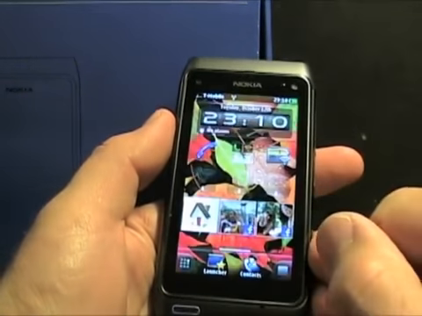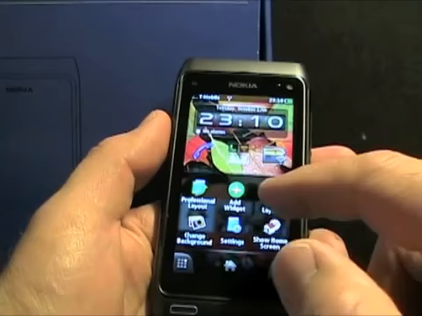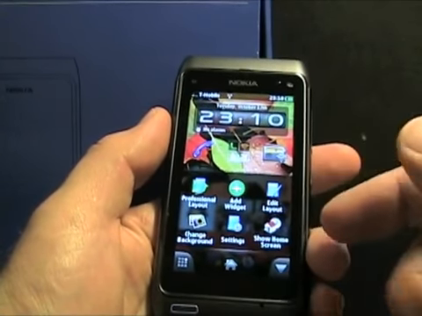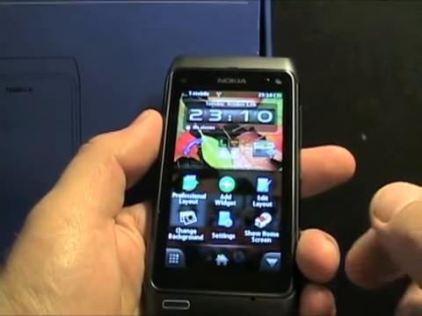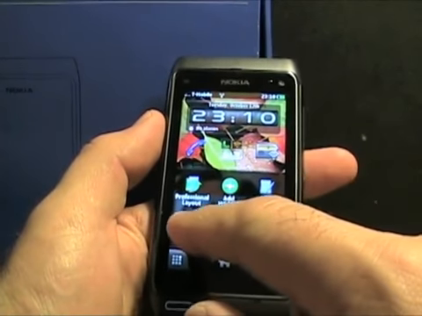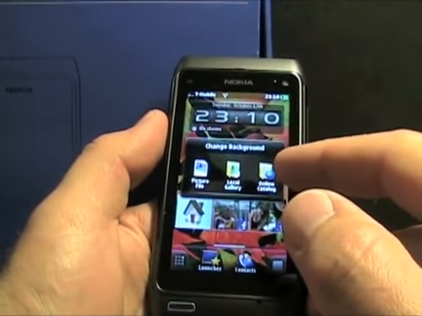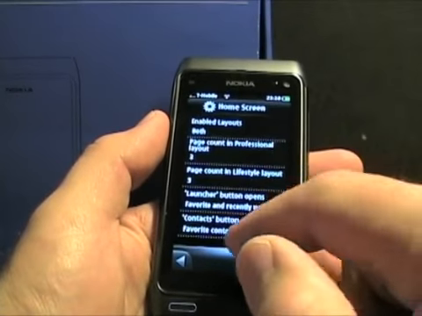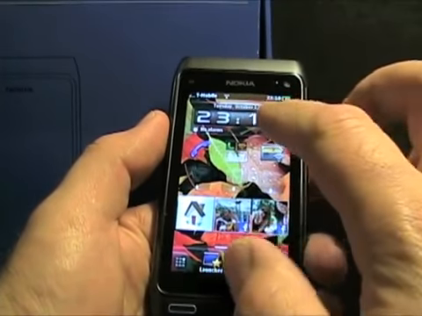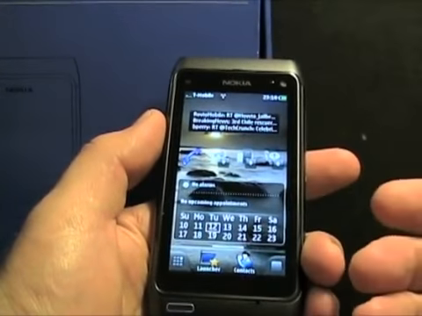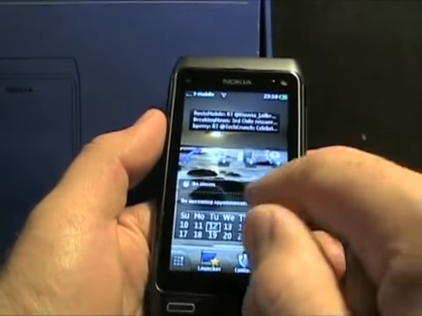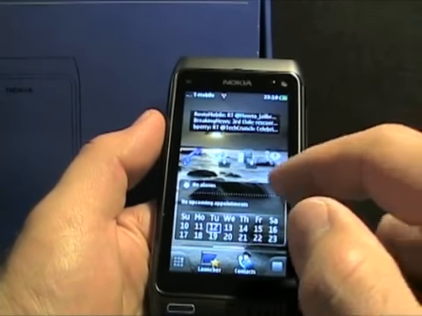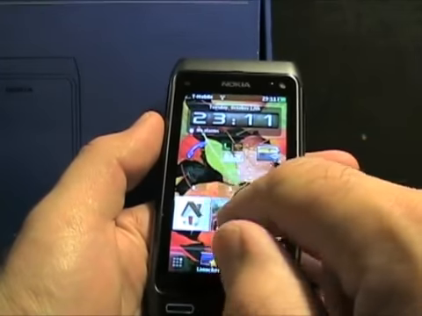Alright. And then as you can see, what we can do here is we can add widgets, edit the layout, and switch between the professional and the other layout. Change the background, and you can go to the online catalog. There's a bunch of different ones there to choose from. And also jump into the settings, which I just showed. So if I want to jump to the professional layout, I would slide my finger down, and there we go. Right now I have 3 screens here. Haven't set up those, but as you can see, it's just a different looking layout. You don't really need it. You can turn that off or enable it if you want.